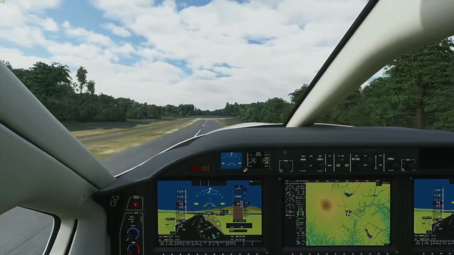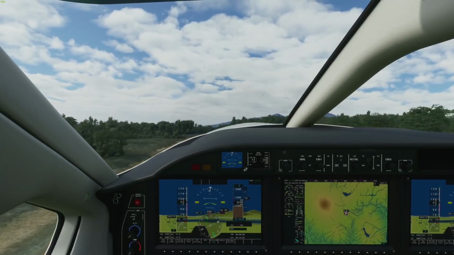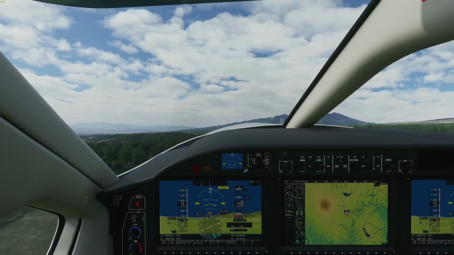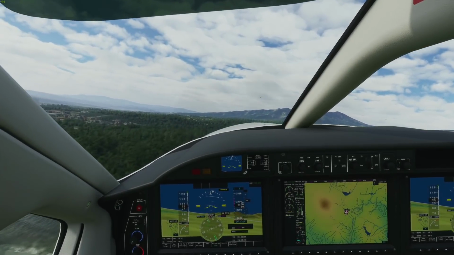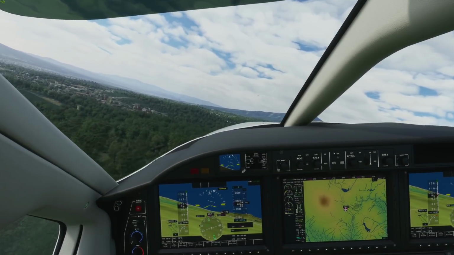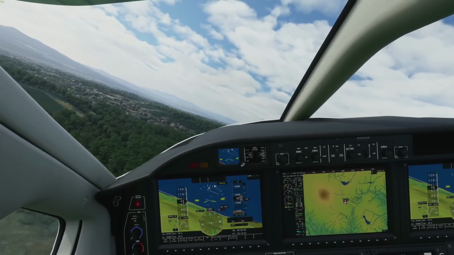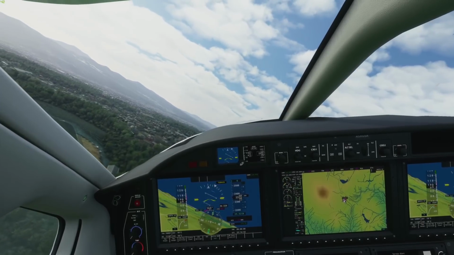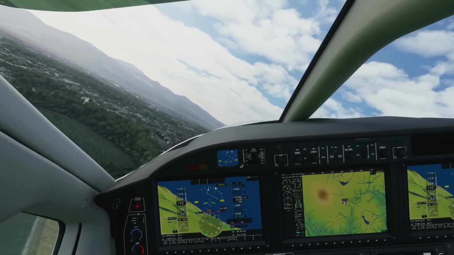Let's go around. Let's perform our first go-around in Microsoft Flight Simulator. A balked landing: take the gear up and retract one notch of flaps. I'll keep the first notch of flaps in. Oh my goodness me, I didn't quite realize that was going to be as crazy as that. We've got a terrain warning for "don't sink", but that's fine. We've got a positive rate of climb.